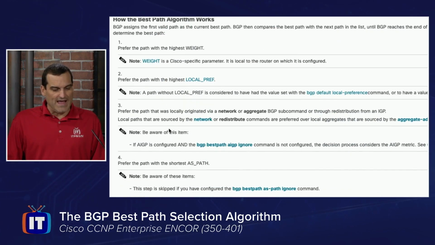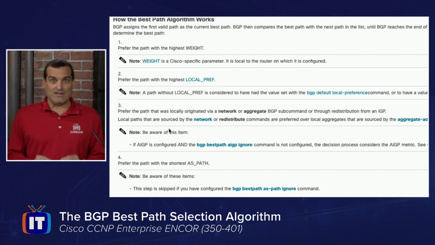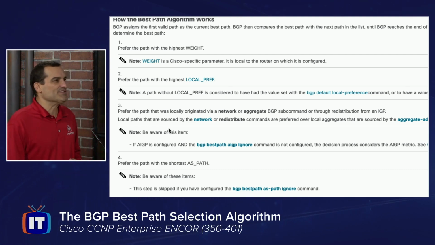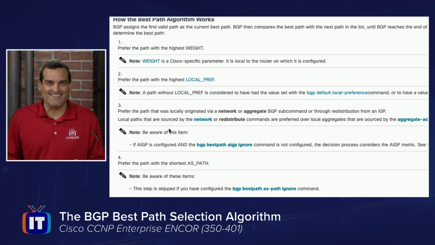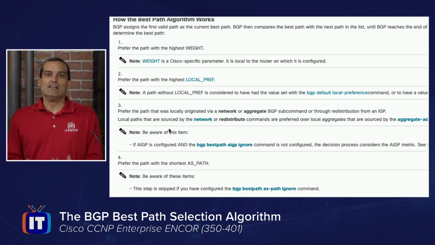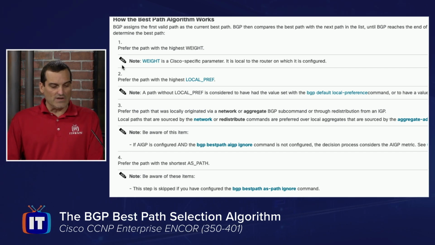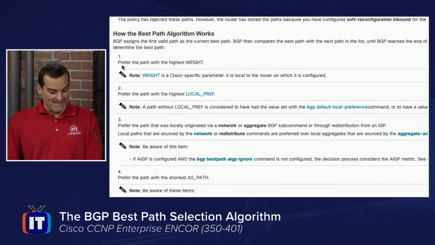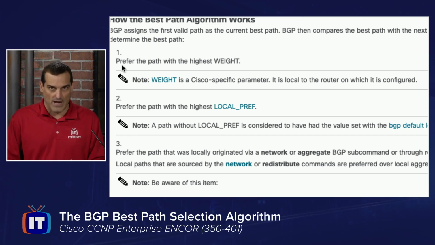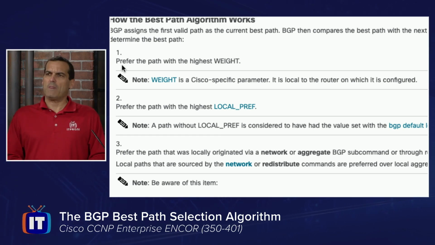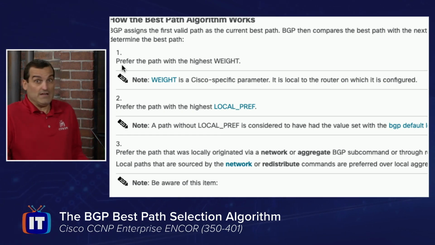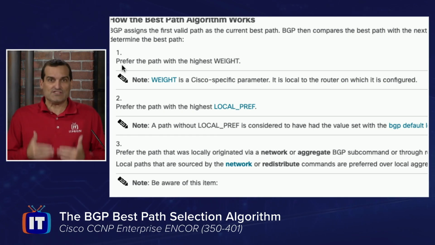Once those rules are met, what is the very first criteria it looks at? Weight. Cisco's so egotistical, they look at their own weight, and that's funny on multiple levels. They look at their own proprietary invention called weight. Notice a higher weight is better. This is the opposite of Jenny Craig. The higher the weight, the better, and that is the first thing looked at. So if you want this router to choose the other path, guaranteed, you would do weight, because it's guaranteed to work. It's the first thing it looks at.